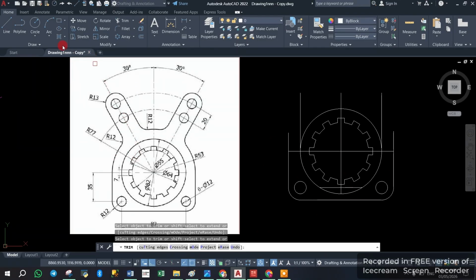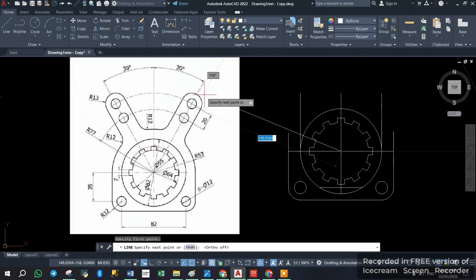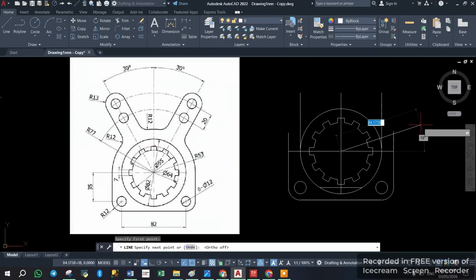To create that one, you go to line command and hold it at the center like this, or turn off to move flexibly. Then as shown here, this is 30 degree, but from the OX axis the other side will be 60 degree, because 60 plus 30 is 90 degree. So you have to measure 60 degree here. To measure that, you have to press shift, then add.